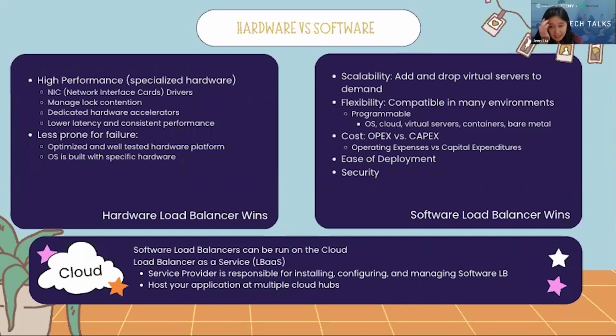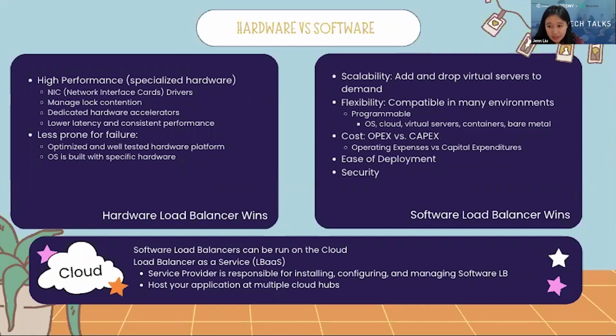Even with all those great aspects, software load balancers have been gaining popularity in recent years due to their scalability, flexibility, cost efficiency, ease of deployment, and security. With scalability, we can add and drop virtual servers to the demand and respond automatically and in real time to fluctuations in network traffic. They're much more flexible because they're compatible in many environments. They're programmable to the operating system, the cloud, and many more, whereas hardware load balancers are not programmable.